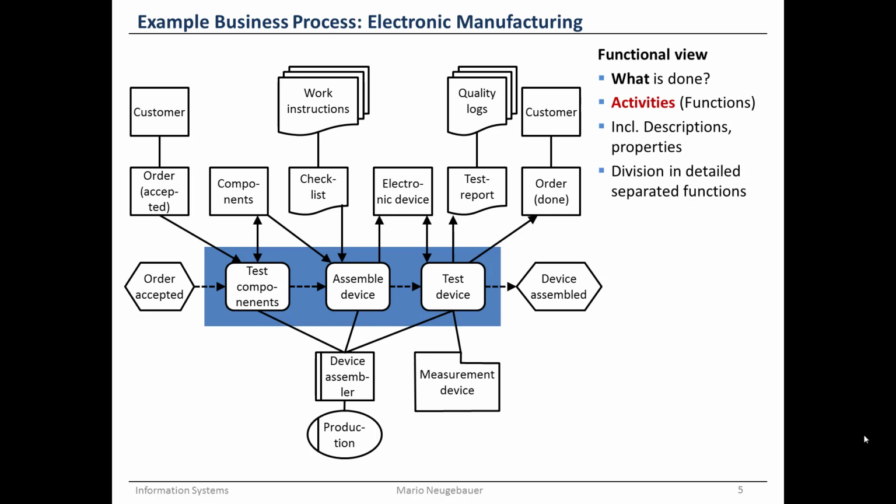and which are important for the production process. In the lower part, you also see that there is a reference to resources. For example, the device assembler in the production department and the measurement device. And you could also include this information into the functions, so that you say, no, the device assembler has this functionality, and only the device assembler can access this functionality. This would also be important for the function which is somehow to foresee in your ERP system.